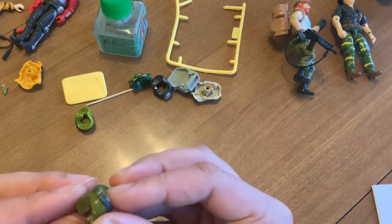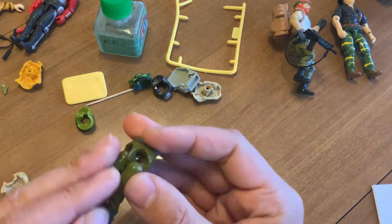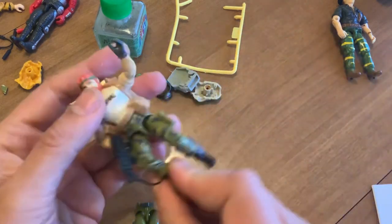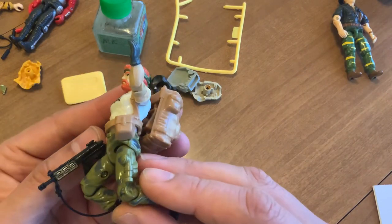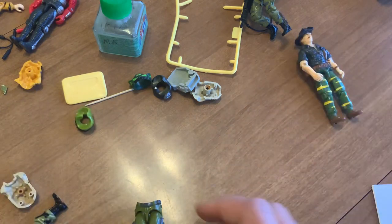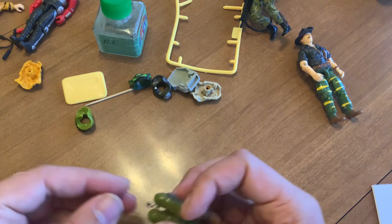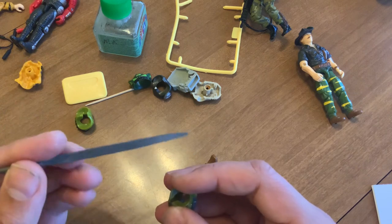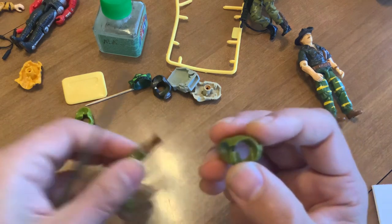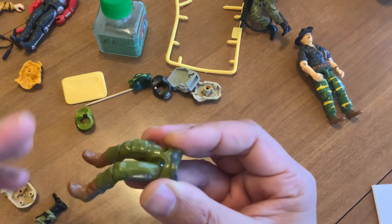Here's our beloved Tiger Force Lifeline — I know I'm gonna crack this sooner or later as I play with it. This other figure has been repaired — you cannot see it unless you look closely. This is a broken crotch that's been repaired, though you can see a slight misalignment. One method is to just put some solvent, but we can also reinforce. I have some jewelry files — I've noticed that the distance inside the crotch is an issue.